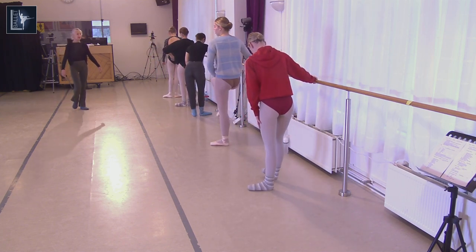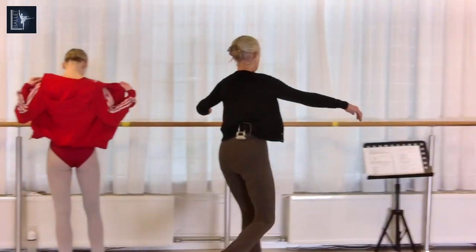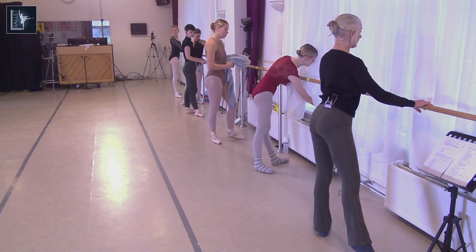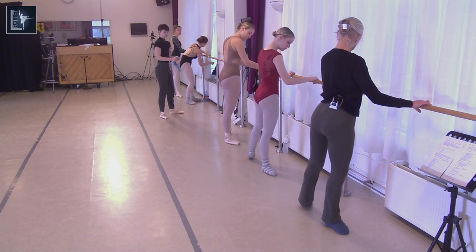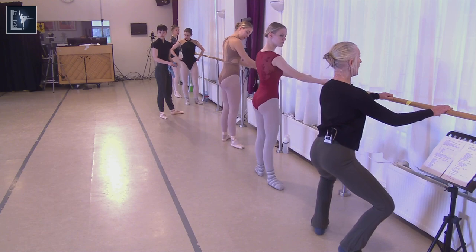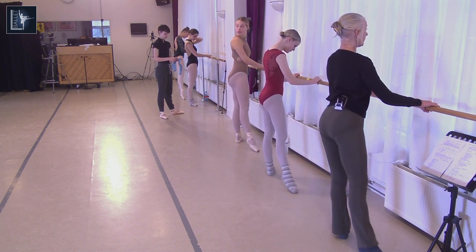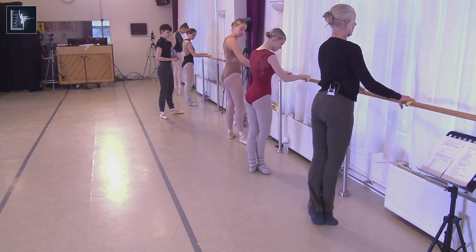Okay, so now the feet are rather warm. Preparation for sus-sous. Right foot in front, we got one, and close, and out, and close, and out. Demi-plié, left foot in front, and close. Left one, close. Right one, close. Left going down second, change the fifth, close.